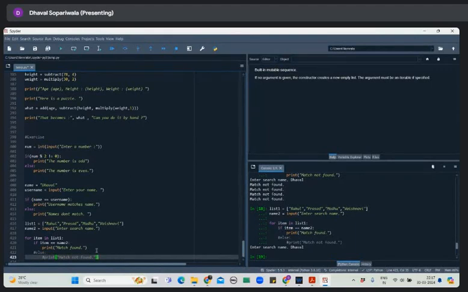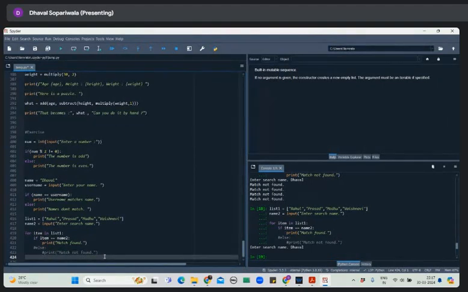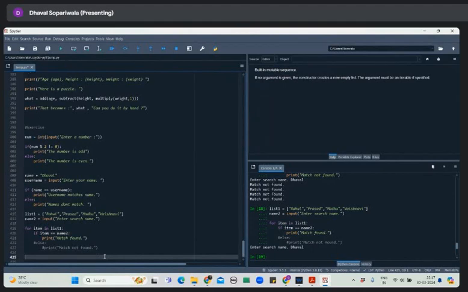If the entire program does not run, print match not found, but again that is an independent statement. It is not having any condition. You need to write some condition there. What condition will be apt for that?